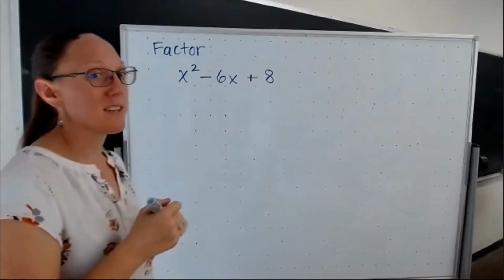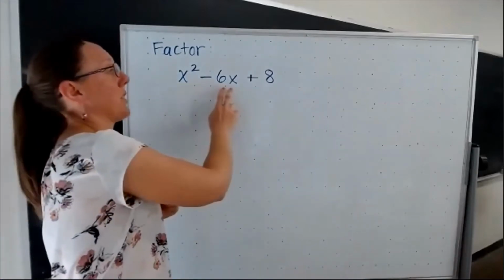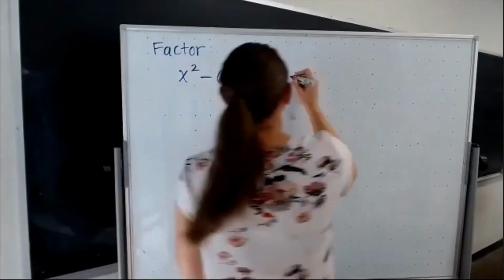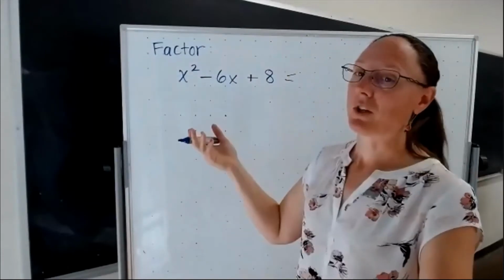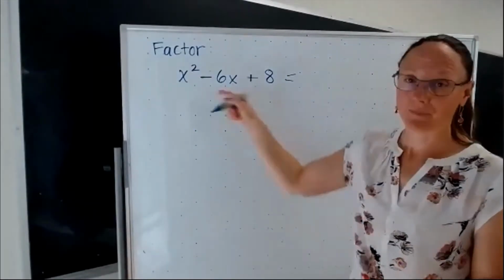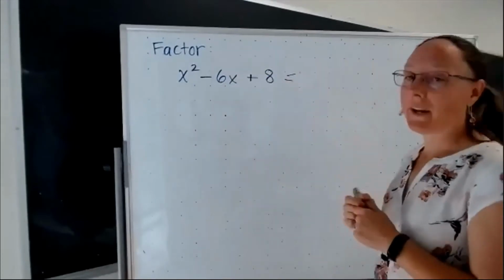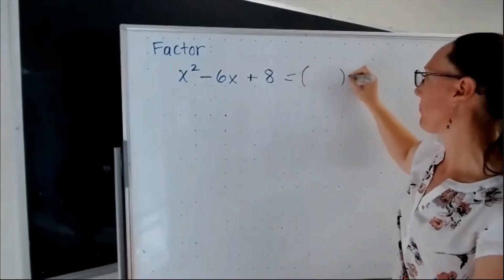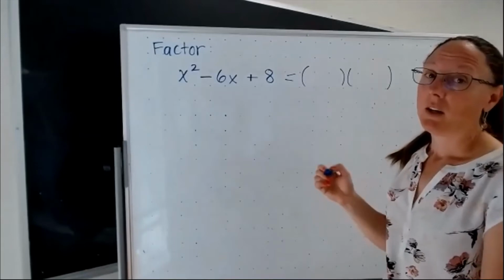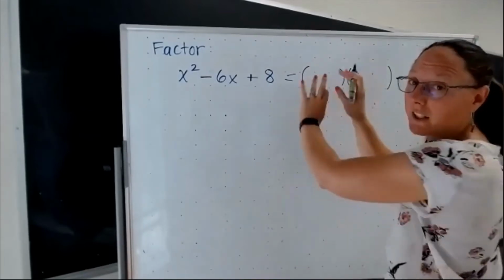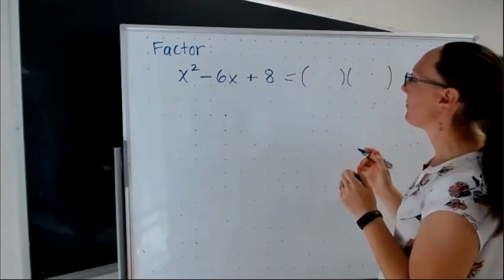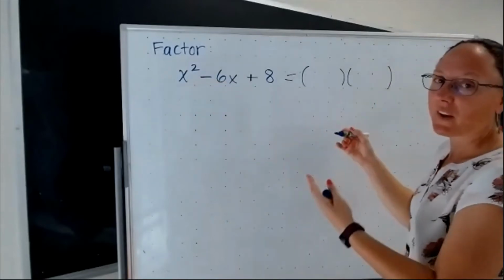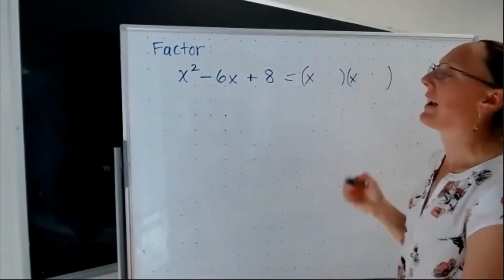So if I'm looking at this, by the way, this is a trinomial because I've got 3 monomials, I've got addition or subtraction of 3 monomials. I don't really care about that vocabulary, but the word trinomial comes up sometimes. Tri meaning 3. I got 3 pieces. When I go to factor this, I'm trying to undo some sort of multiplication problem. I know that when I'm multiplying these 2 pieces together, I have to end up with an x squared. So when I look at this, I'm thinking I need an x here and an x here.